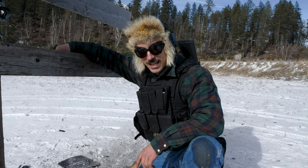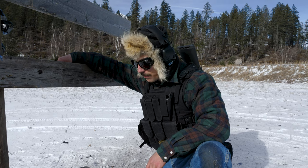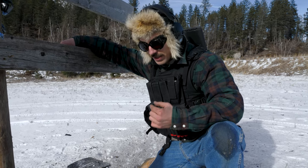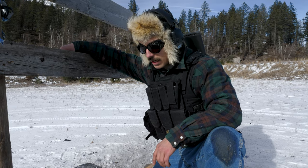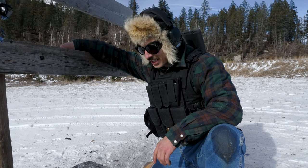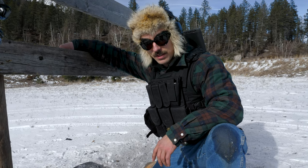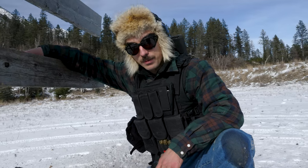So let's go have a look at the damage, guys. Hey, 50 rounds already. That went by quickly. But no, there's only these little divots in there. This stuff is really, really impressive. I can't believe it, to be honest with you. I mean, 50 rounds of these armor piercing 7.62x39, man. That's pretty impressive.